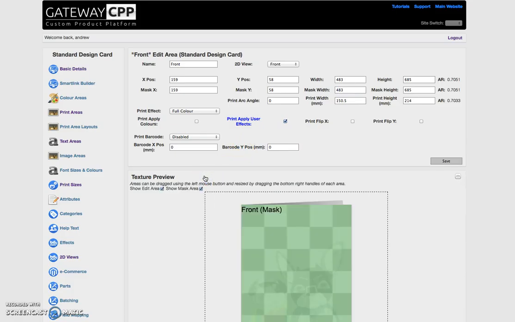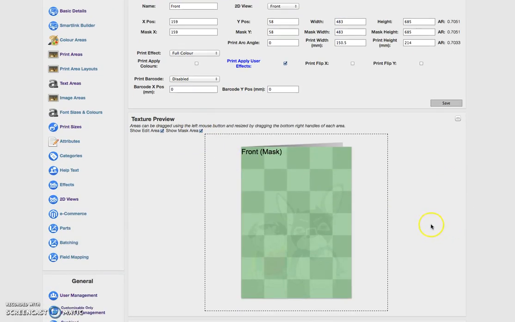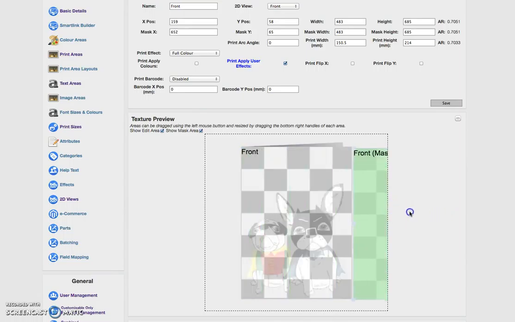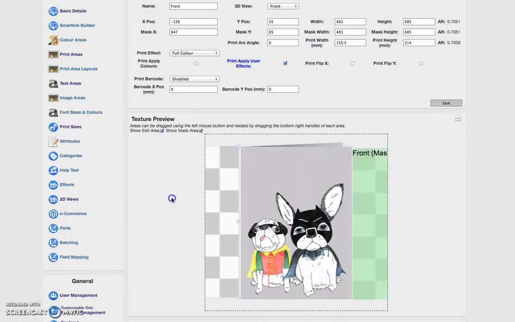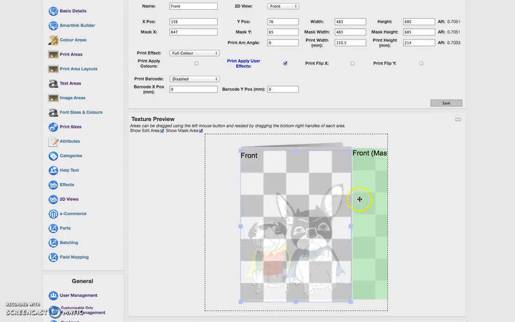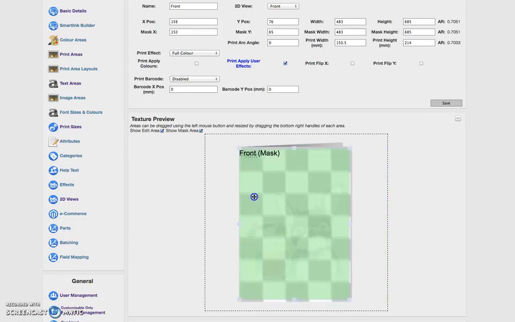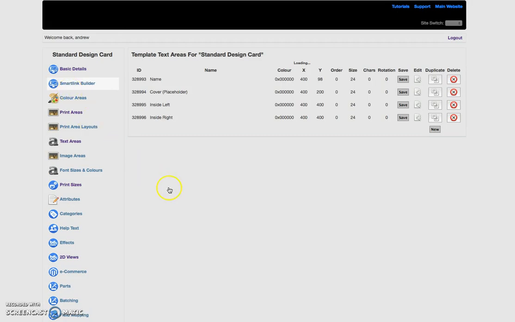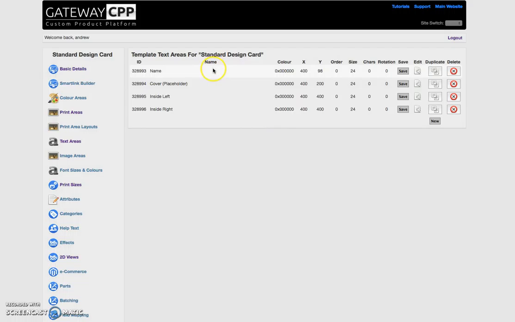If you're on there, it will then give you a preview and show you exactly the print area on your particular product. So these dimensions, if it's a card, are obviously the bleed dimensions or the actual printable area. Then you've got things, so in this case there's a text personalization area, and you can see there we've just got one personalization field. These other ones are internal other areas.